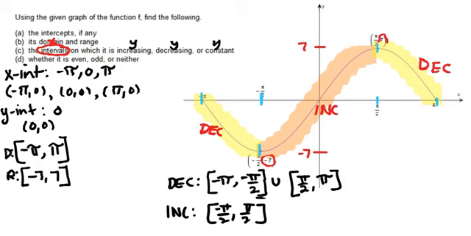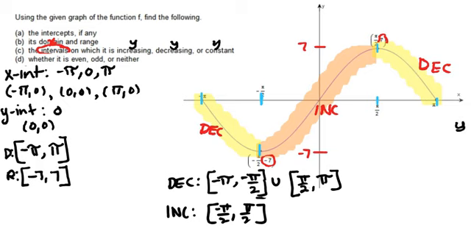So we have one more part to go, part D. And we want to decide whether this graph is even, odd, or neither. So we need to know what those mean. An even function is a function that has y-axis symmetry. An odd function is a function with origin symmetry, and then neither is the category that catches everything else. So let's figure out what y-axis symmetry and origin symmetry look like.